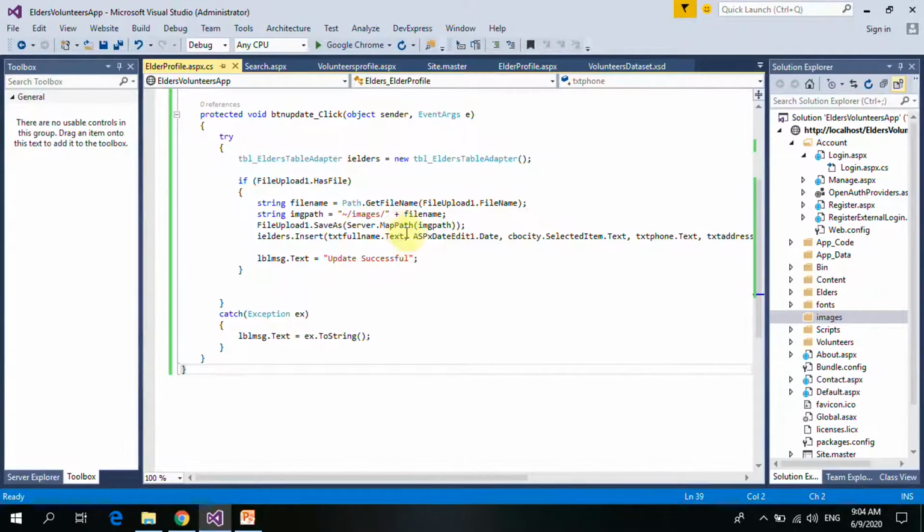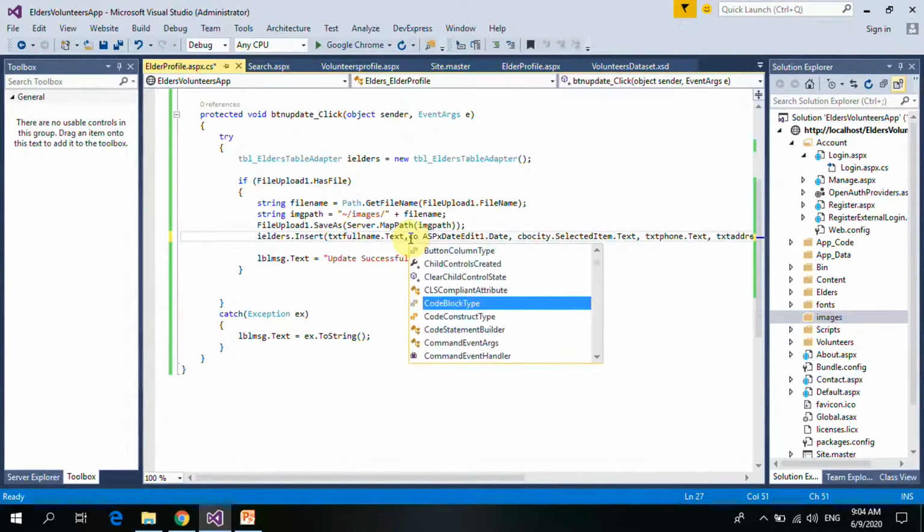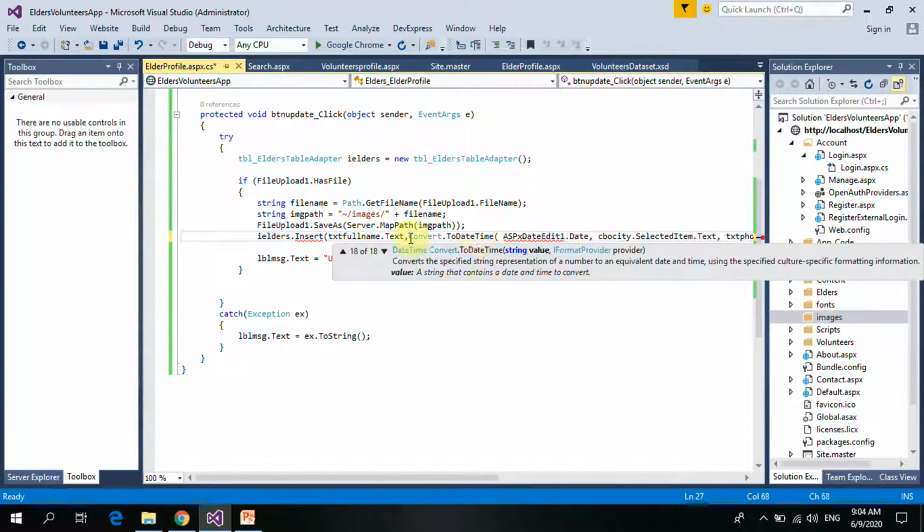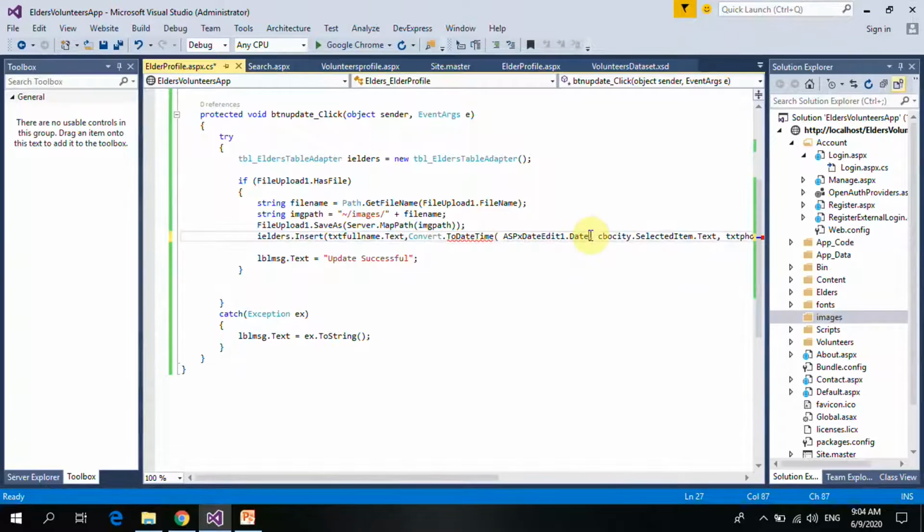Convert to date time. I should store this as text. Let's refresh this again.